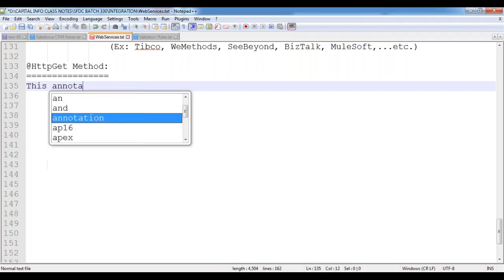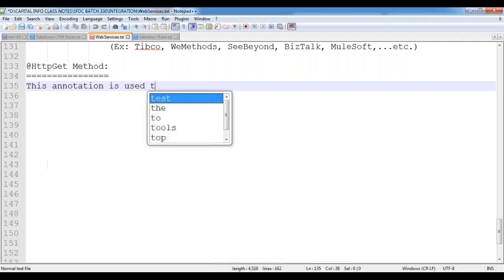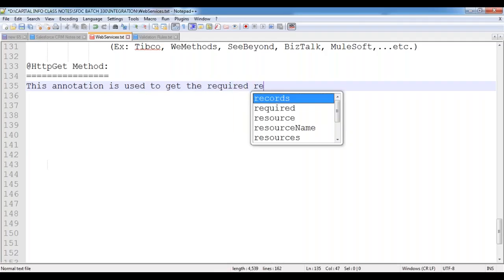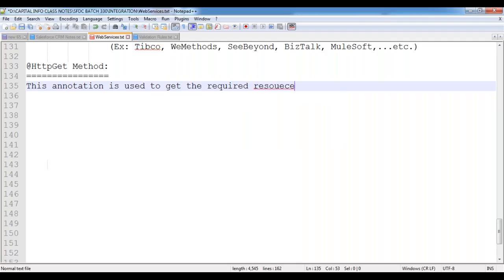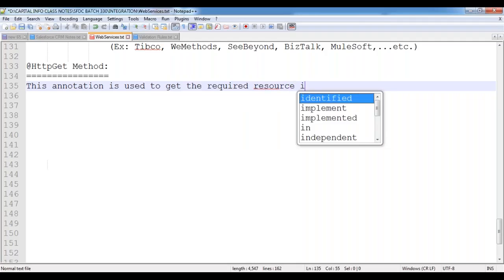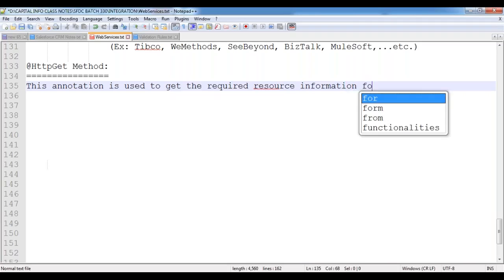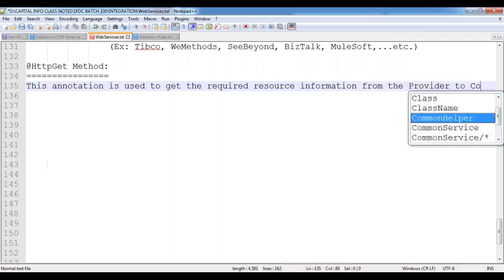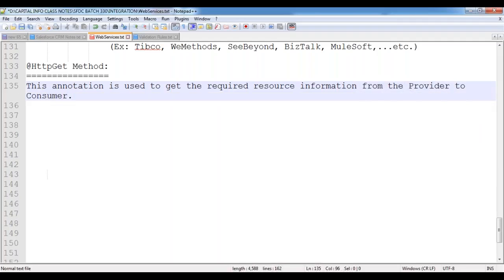This annotation is used to get the required resource information from the provider to the consumer. Provider means server; consumer means client. That's it.